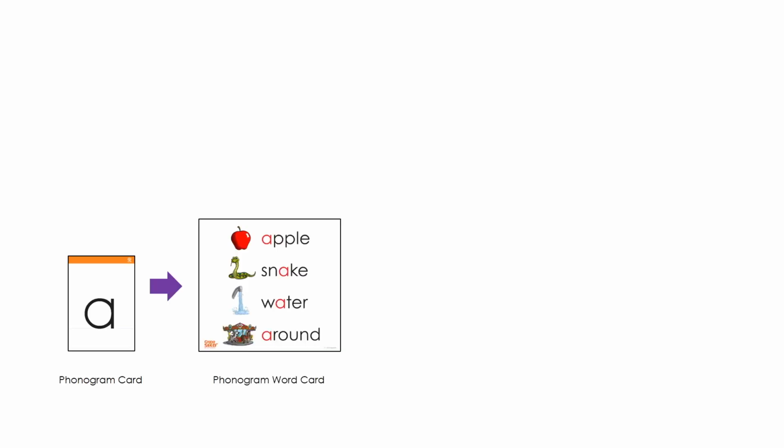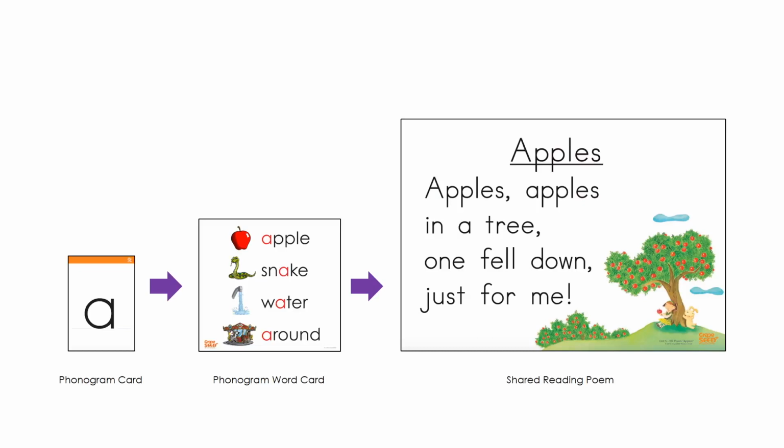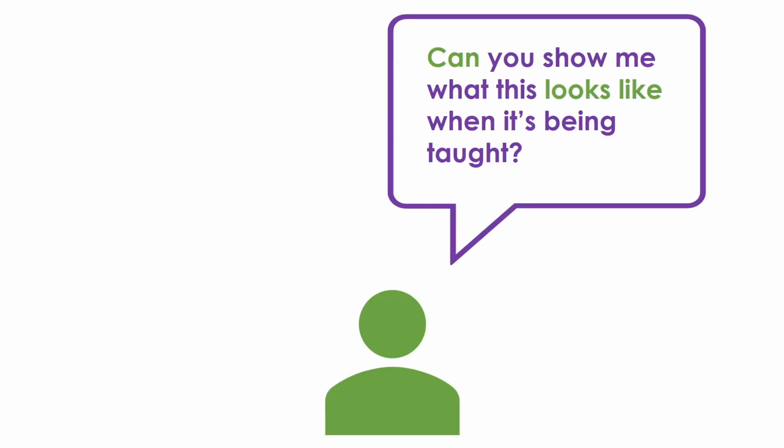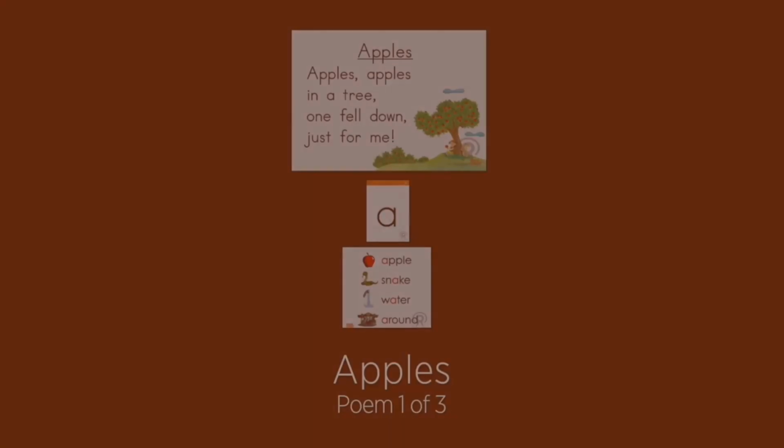First, the teacher will hold up a card with a phonogram written on it. Then the teacher will air write that phonogram in a mirror way so that students can copy it correctly. They will then say the sounds in order of frequency and also hold up a finger showing 1, 2, 3, or 4 sounds depending on how many sounds that letter has. Then the students will see the phonogram in words that represent the different phonemes that we practice. The students will then try and identify the respective phonemes within a short poem. In this case, it's the first sound of A in the word apples and the fourth sound in the word a tree. Can you show me what this looks like when it's being taught?